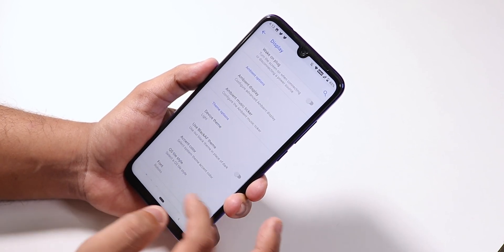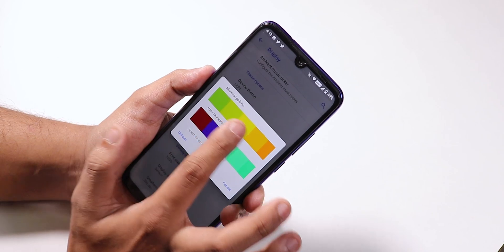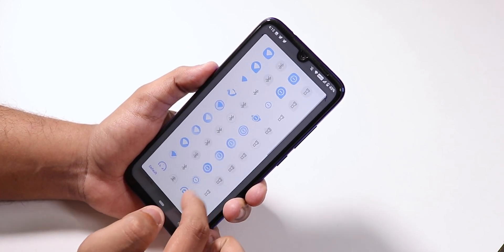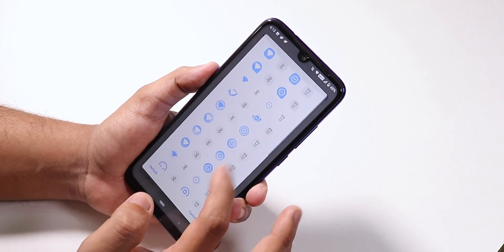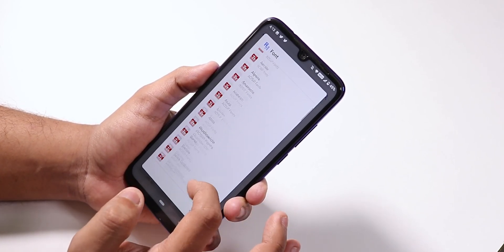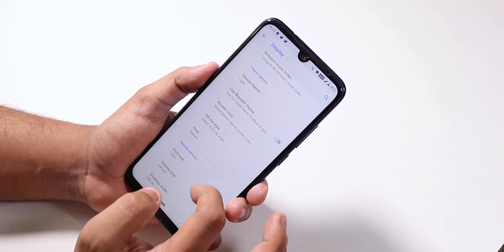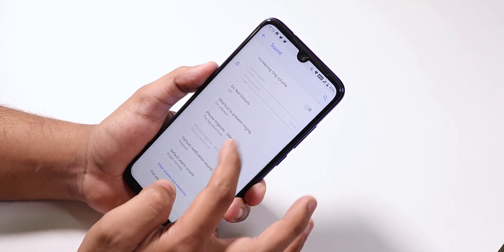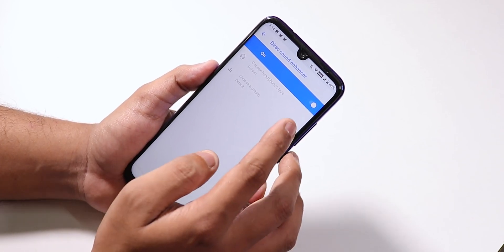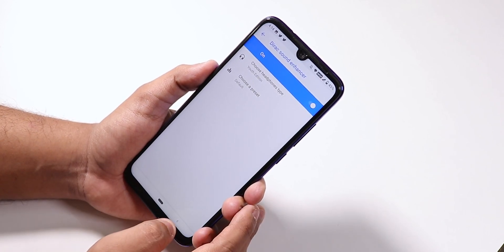We have light/dark device theme switching, a Black AF theme, and accent colors with material palette and user-requested colors. Quick setting toggle styles offer lots of options and look great. Font changing is available — default is Roboto but there are many options to change the entire UI font. Under sounds, we have vibrate for calls, screen locking sound toggle, and the Dirac/Mi Audio equalizer which you can set to various headphone profiles. Sound output via headphone jack and Bluetooth is pretty good, though not quite as good as MIUI.